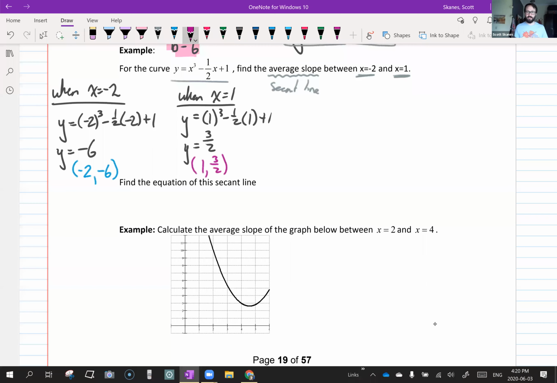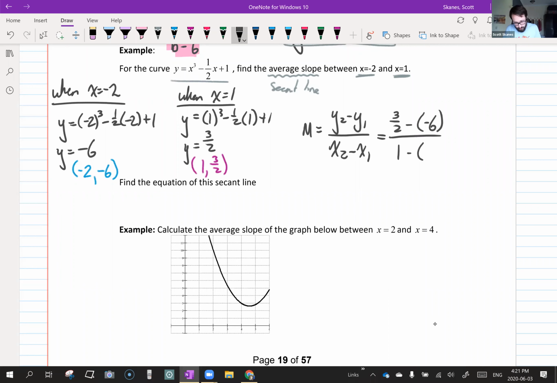We don't need to know what the graph looks like. We make Abdurrahman very happy, and we can just go ahead and get the slope without ever having to see this pretty beautiful picture. Slope is y2 minus y1 over x2 minus x1. You don't need to write that middle step every time. I'm doing it for your benefit. We'll have 3 over 2 minus -6, over 1 minus -2. These are coming from our y values and our x values. If you simplify that, you should get 5 over 2.